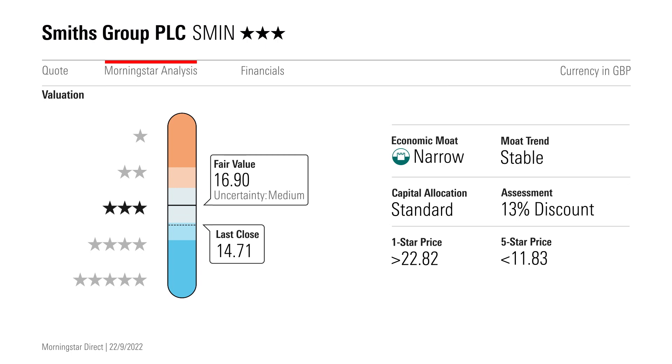Smith's Group has just put out annual results. Organic revenue rose at its highest rate in nearly 10 years, beating expectations. But profits fell 57% to just over £100 million because of a rise in costs. Shares have been relatively stable in the last year despite the wider market turbulence.